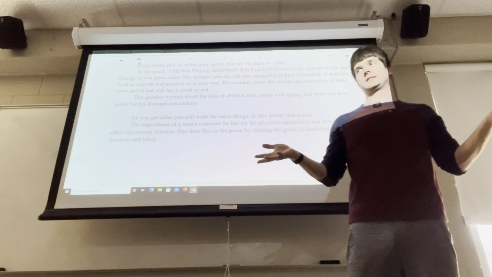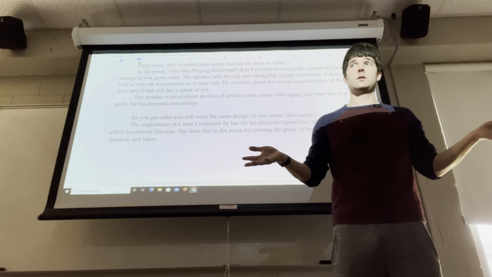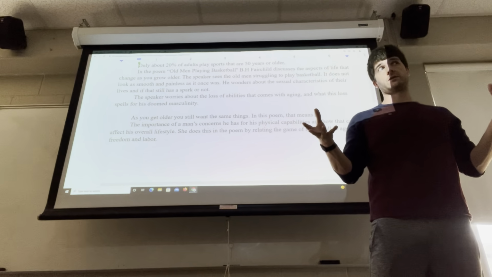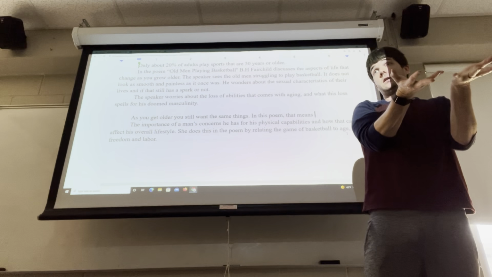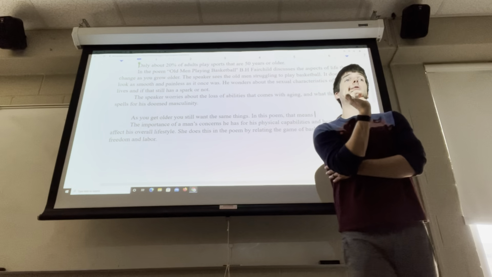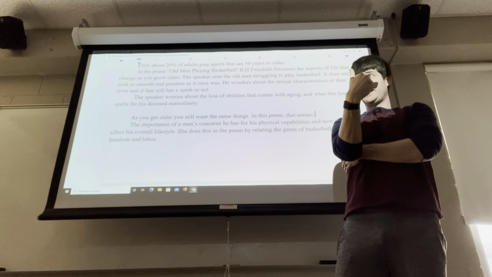Why do these old men play basketball? We didn't talk about that when we talked about the poem. We didn't have time. It reminds them of when they were young. Maybe. We're going to be in maybe land a little bit because we never get into their heads, right? But we can be a little bit simpler. Think about the way the speaker describes the game. It's for almost 3 full stanzas. It's brutal.